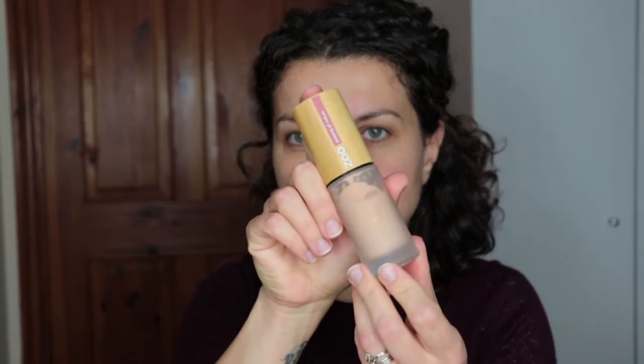So today I've decided to do a makeup tutorial. I'm doing an autumnal makeup look. And for my foundation, I've chosen a full coverage foundation that looks really natural on the skin. At the moment, I'm loving this one from Zao Makeup. It's in the shade 713. So let's get started.